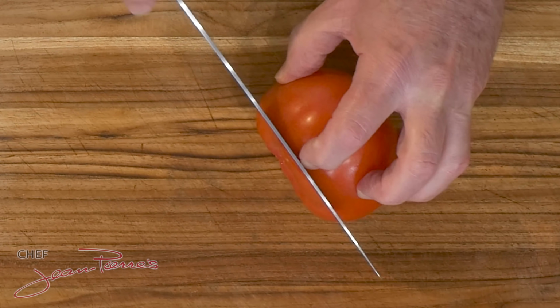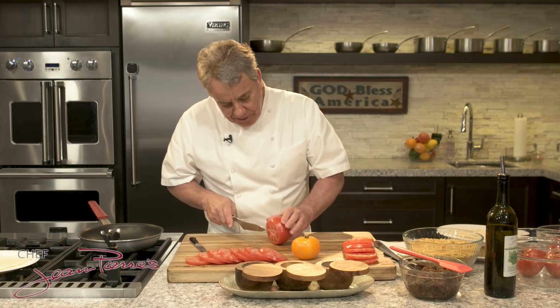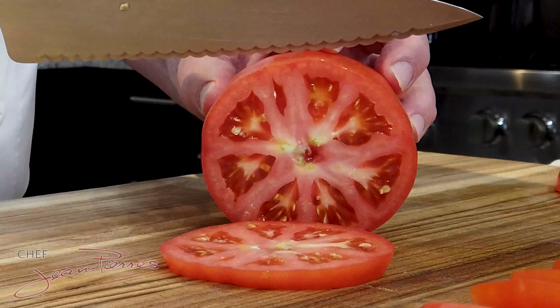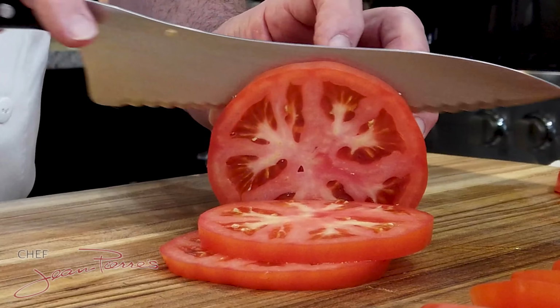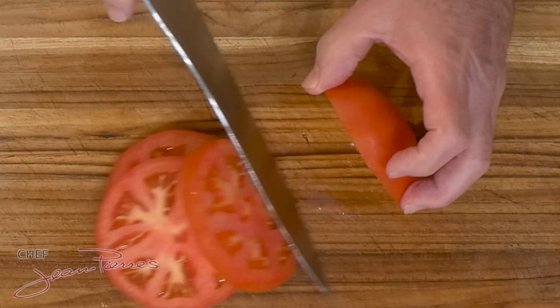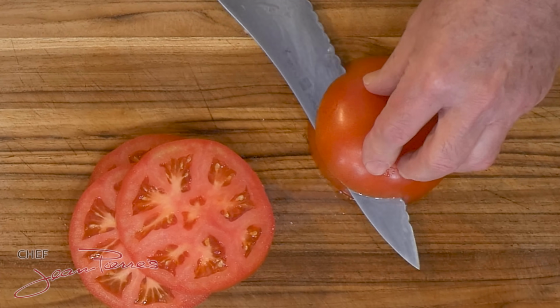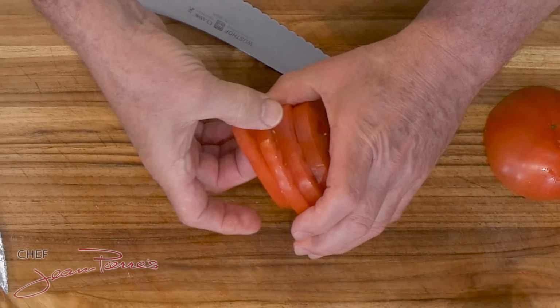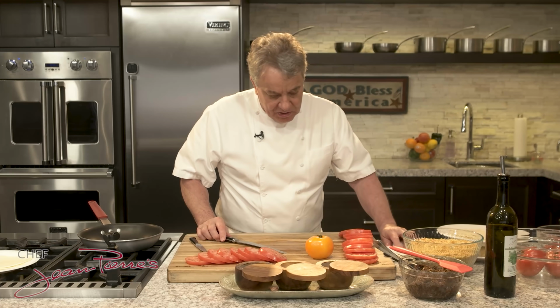So look, I take the top off of the tomatoes, and this I save for my stock. I save everything. I don't throw anything away. So now I've got to cut the tomatoes. I love this knife. It's a Wusthof knife, called an offset deli slicer. It's fabulous. You have one of those, you'll never pick up another knife to cut tomatoes, peppers, any vegetables. You can get them on a website. Look, guys, cut the slices. Keep this for the stock.